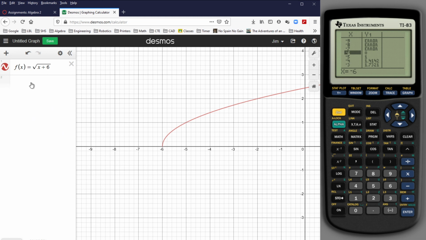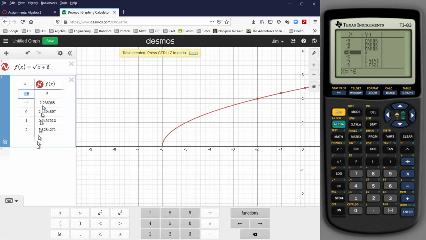Now, if I wanted to look at a table of values of this, I can do that in Desmos as well. The way that I do that is I go to this little gear right here, and I take this function and convert it to a table. So here it gives me the function, and here's the table of values that goes with it. This is not dynamic. I can't just scroll through that list like I do on the calculator, but I can just type a value in there.